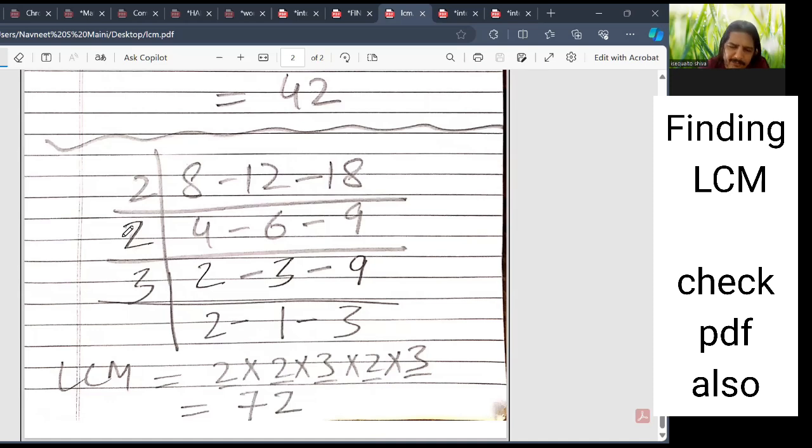Once you have the experience, of course, you can go directly to 4 also. That is not much of an issue. I have written here prime factorization, that is why I have taken the prime numbers. But whatever process you follow, the answer should be the same. So I took 2, then again I took 2, then 3 was a common factor, and my LCM was 2 times 2 times 3, that is 72. So is your LCM 72?